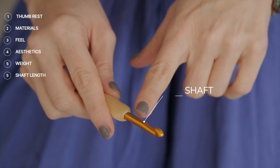Shaft length. Your preference will depend on how you hold your hook and what types of stitches you're working. Portability. Do you carry your projects with you? Then you might prefer a simple, sleek design. Price. More expensive doesn't mean better for you. You want to look for the qualities of hook you love.